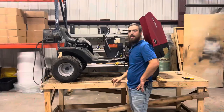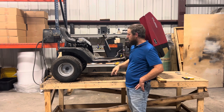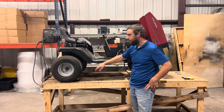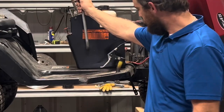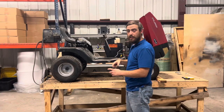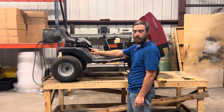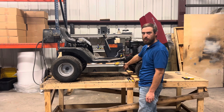Exciting stuff. I'm gonna use the existing blade and gauge lever to run our brakes. So I'm gonna run a linkage from this bar over to our caliper, and when we push forward, we'll be able to engage the caliper, pull back, it'll go to resting position. To do that, I got a length of chain. I'm gonna put a bolt with washers and nuts on the brake caliper side, and there will be a hook that I'll hook into this bar up here.